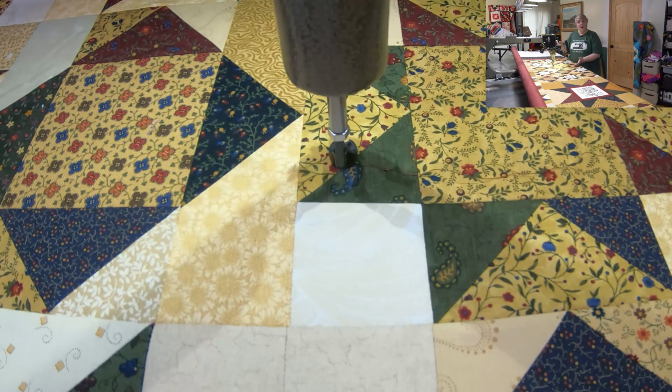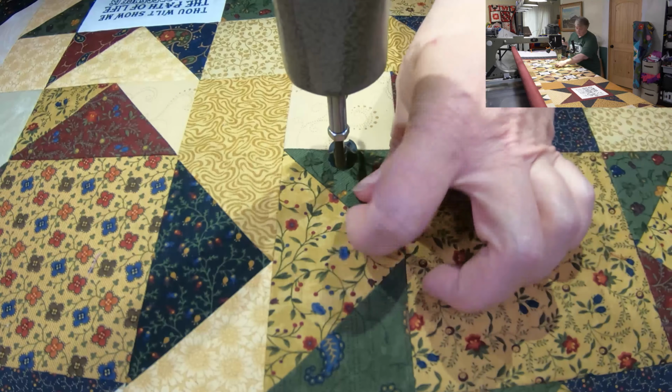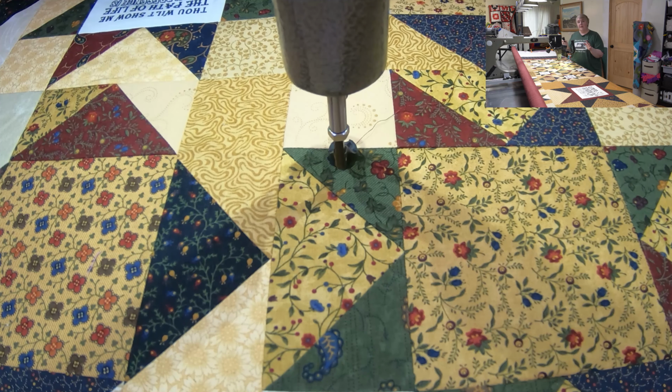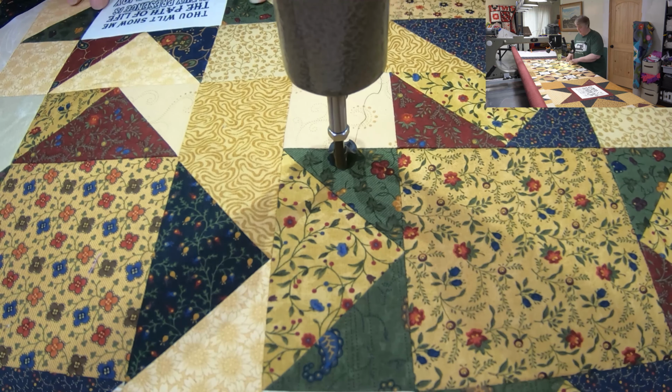So we didn't want this beautiful Merlot thread to go through these lovely white centerpieces, I guess you would call them, of the stars. So we've chosen to do a meander around, and then I go and use the fill inside a section of my software, and it will just stitch around each of the ones I have clicked out. So I have clicked out the 6 here, though it won't come down far enough for these guys, but that's okay. And we're just going to get this started so you can see how it goes.